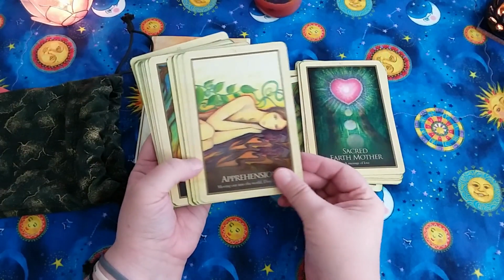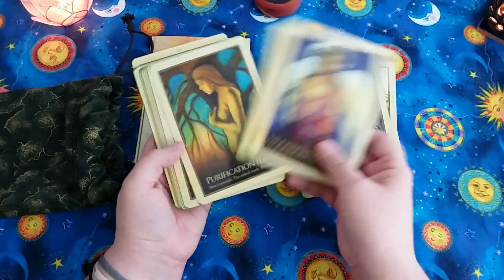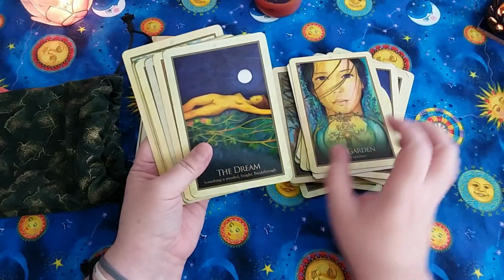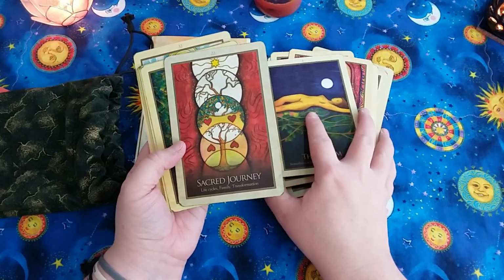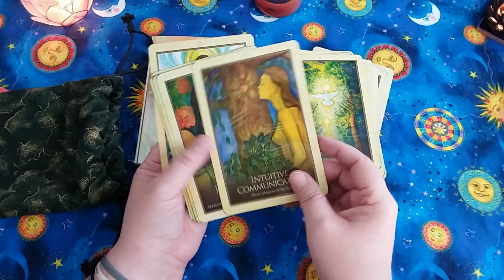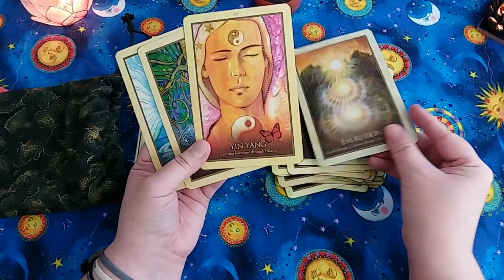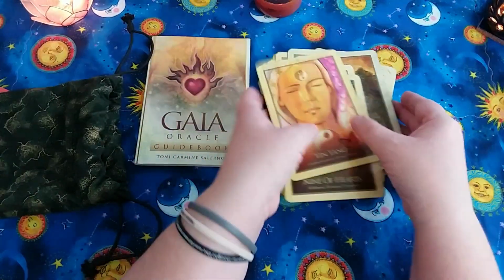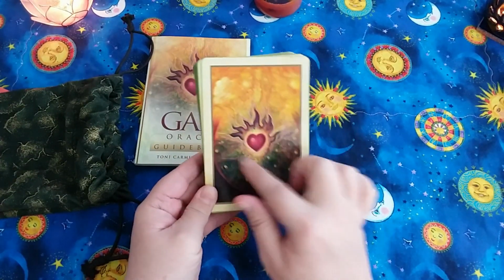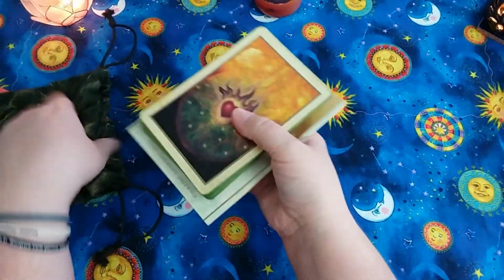I wouldn't say this is necessarily my most balanced, although there are some more difficult messages in here, doubt, fear. But I would say this leans positive for sure, but it also feels really spiritual in slant, without being denominational or a specific faith. So it feels very accessible, but it feels like it's got a touch of divinity in it, and I really appreciate that about this one. Really loving. And this is the Sacred Heart card, I think it's called, which stalks me a little bit whenever I use this deck. Kind of interesting.